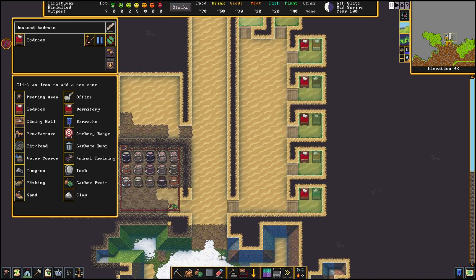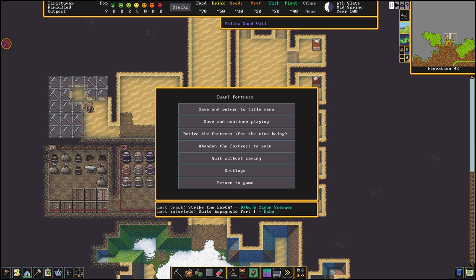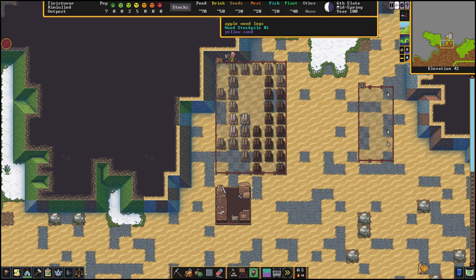And then this room here is going to be... probably not a meeting area. It's not big enough. But we will need a dining hall, so this is going to be the dining hall. Except we, you know, need some stuff to sit on. So what would have happened in the room?